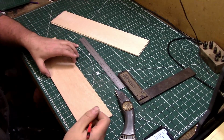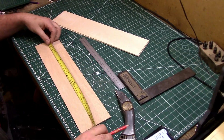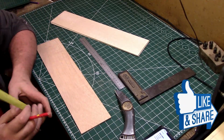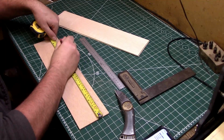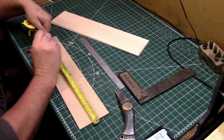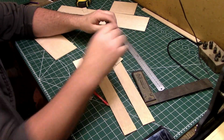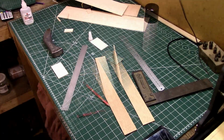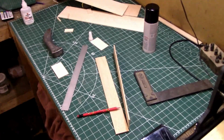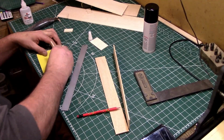Right, so we've got our first piece, and I believe these are 100mm wide by 450 long, which they are. So if I cut a piece of this 330, perfect. Right, so let's get some glue and glue the first bits up. Let's just clean the ends of these up a little bit.